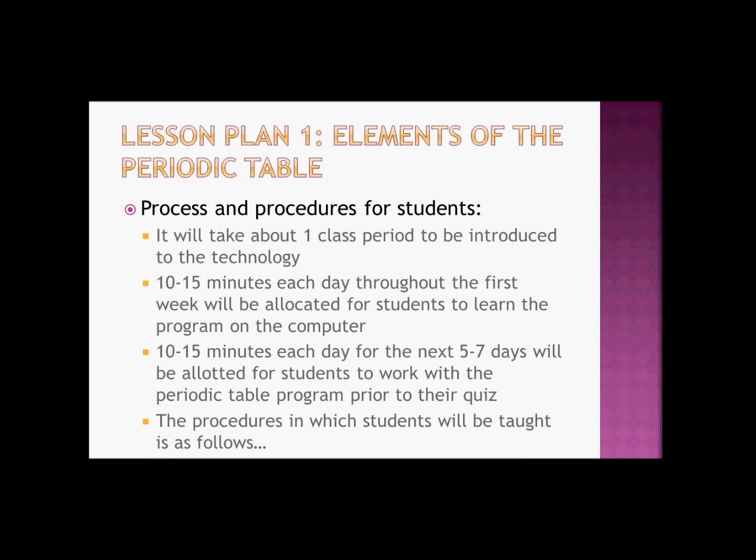And then for the next 5 to 7 days after that, I'll probably still give them 10 to 15 minutes each day, but then they have to be dealing with just the periodic table program alone. Once those 5 to 7 days are over, they will be assessed, probably in a quiz format. And then the procedures to teach the students how to use the Mimeo Teach are as follows.